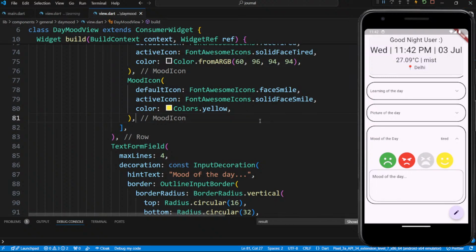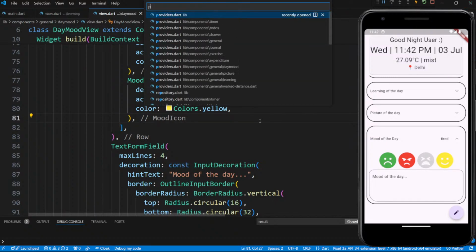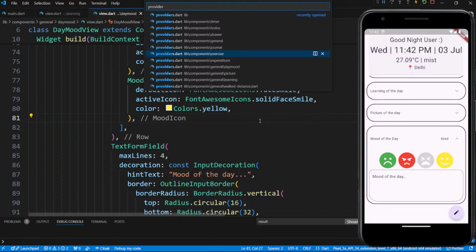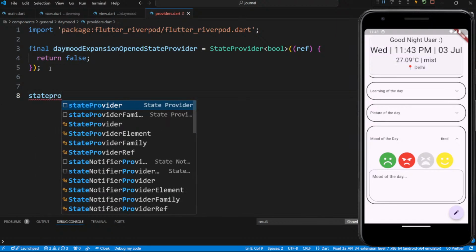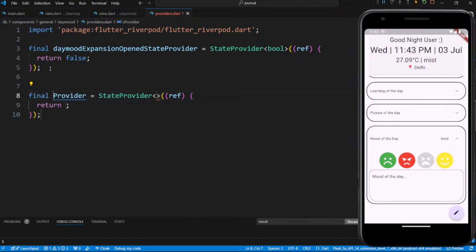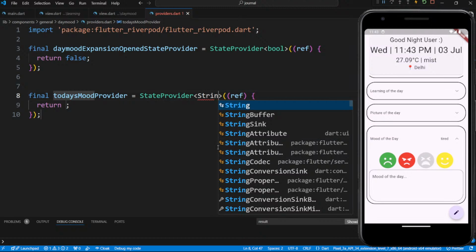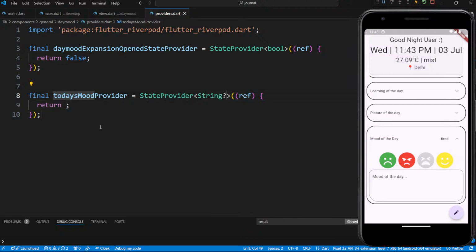What if we put a provider? The provider for this is a demo StateProvider to raise mood, type string. By default it returns nothing.